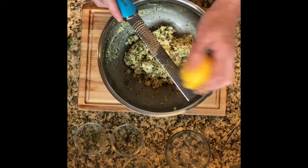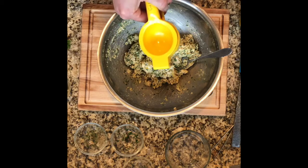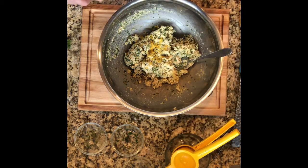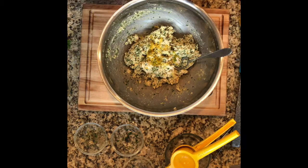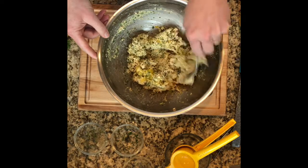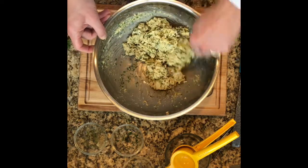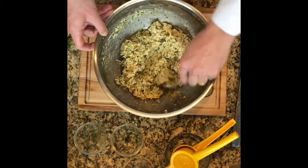I'm gonna add some lemon zest, about half a lemon. Okay? And last but not least, a splash of olive oil for good measure. I forgot to mention that I added in the sauteed onion and garlic. So you could do that at any time before we form the crab cakes.